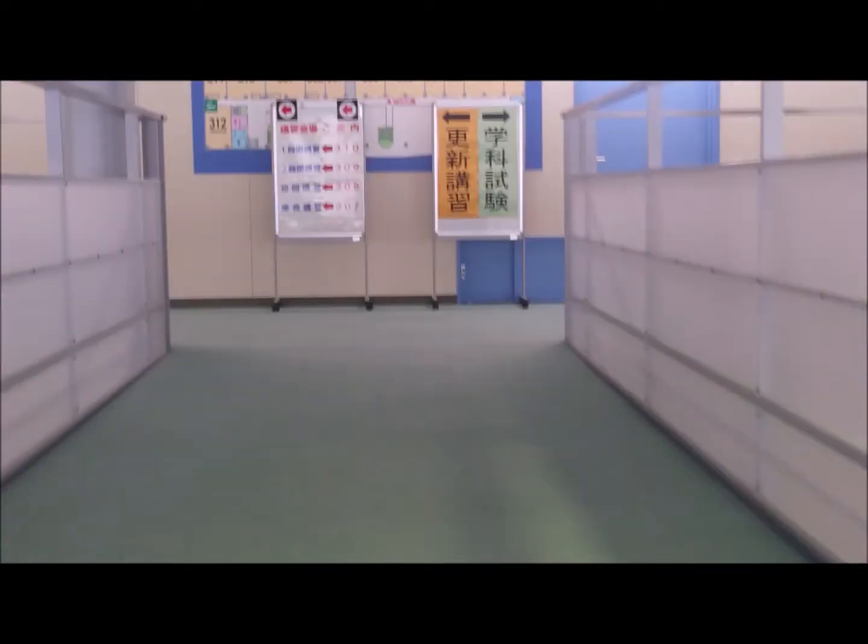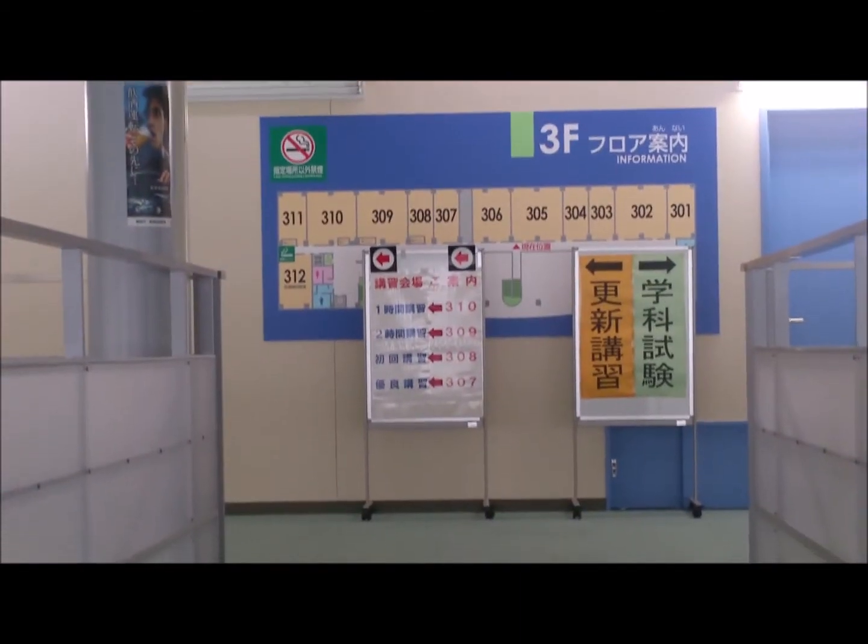And then next, you'll finally go upstairs to the 3rd floor, where you'll be led into a room and you'll watch an hour presentation on how to drive safe, as well as an hour video followed by a test afterwards. Don't worry, the test does not count for anything, and at the end of it, you'll receive your driver's license.